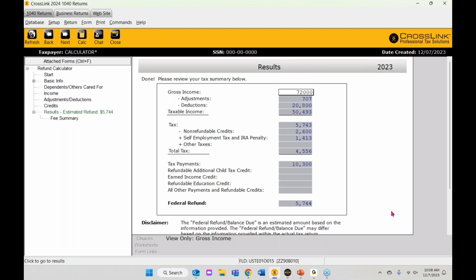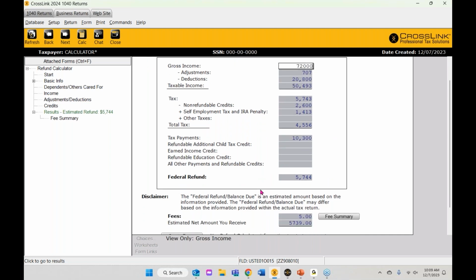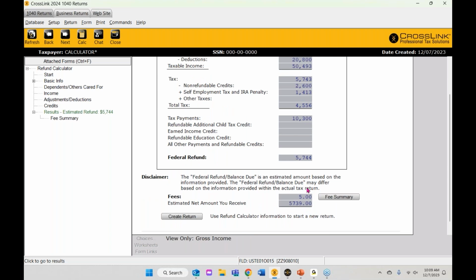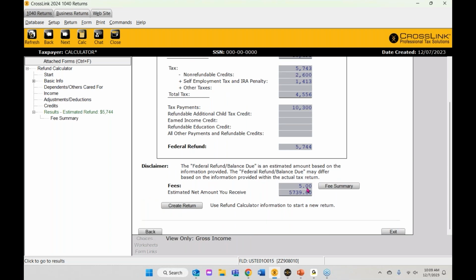Quite a lot. And now as we click on next, we already have a summary as to what's going on with this refund. We can see how much the gross income was, deductions, adjustments, any tax credits that may apply. And it looks like with all the information that we've entered so far, the refund amount is going to be $5,744. Okay, so that gives you a quick idea as to what the refund is going to be. If you didn't want to move any further, you could exit directly from here, close this estimate, and return back to the software without creating an extra record in your system.